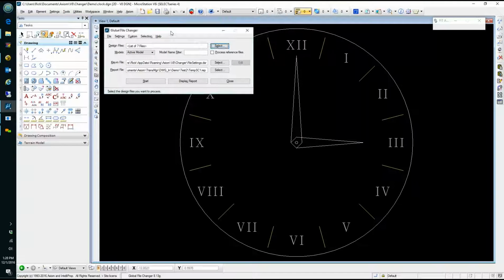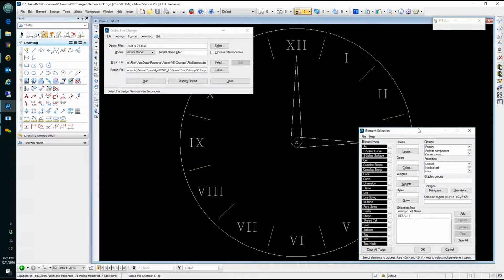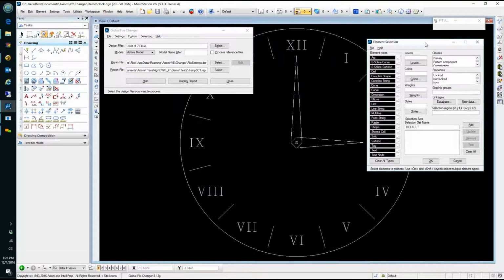That's great. Now, what else can you do? We can run a script on those, and we can also do things like create a selection set. Here's the key. When you're going into a file and you've got to change lots of things, in most cases you don't have to change everything in the file. For example, I want to change something to a level, but I want to leave the other things on the level they're on, okay? So the key becomes, how do I select just the elements that I'm interested in moving or changing or doing something about?